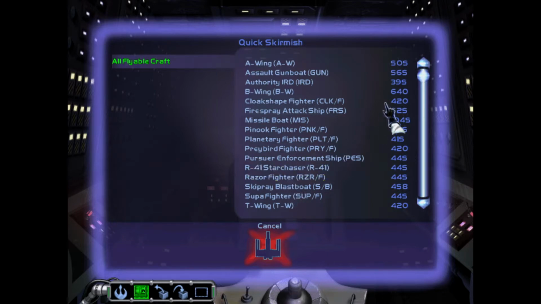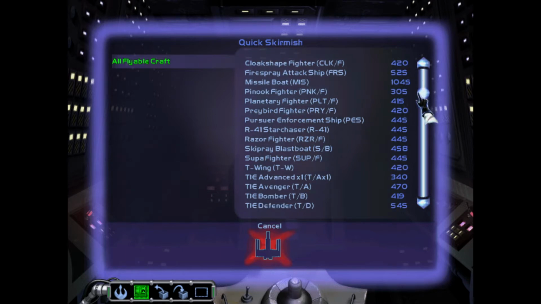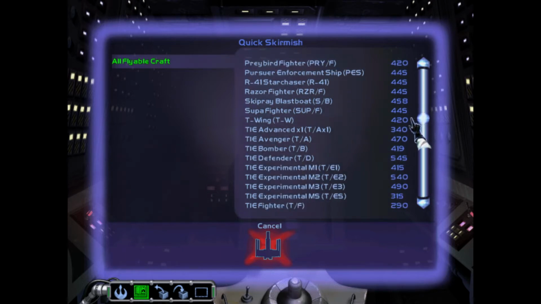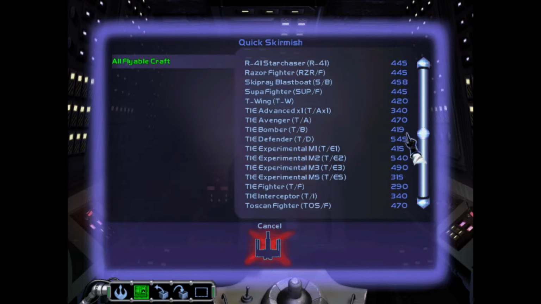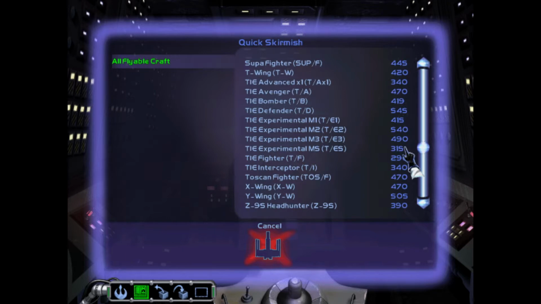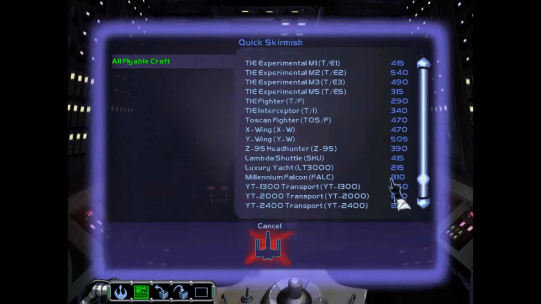star chaser, razor fighter, skip ray blast boat. That's a new one. Super fighter, T-wing, TIE advanced, TIE avenger, TIE bomber, TIE defender. I love those things. TIE experimentals, E1 through E5, TIE fighter, TIE interceptor, Toscan fighter, X-wing, Y-wing, Z-95 headhunter, Lambda shuttle, luxury yacht, Millennium Falcon, and the basic version of the Millennium Falcon, the unmodified, which is the YT-1300, YT-2000, and the YT-2400. So those are all the flyable craft that we can fly.